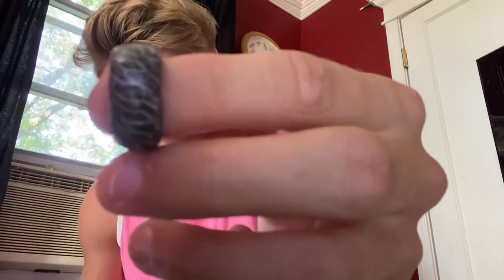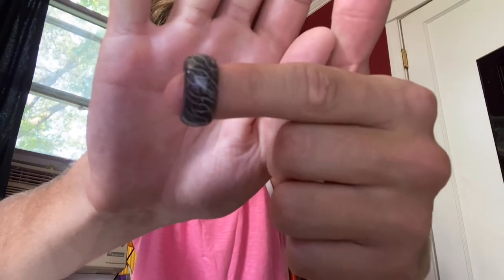Moving on, we got one of my favorite gadgets — the black glow ring. This is a ring, and you see that white line stuff going through it? That is infused inside the ring — not just painted on top — with a glowing blue powder. It's freaking nuts. All you gotta do is take the ring, put it in the sun or up to a light or flashlight, and then when it turns dark it will glow a super bright blue color. So we're going to put it on the windowsill, go through the rest of the products, and then come back and I'll show you how it glows.